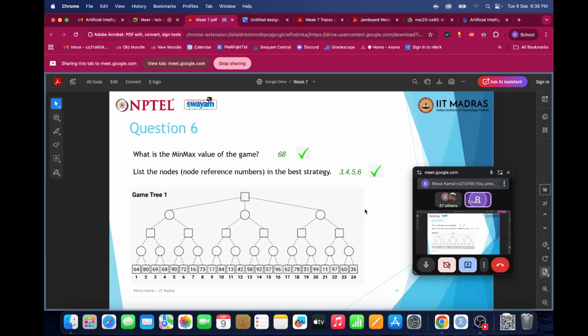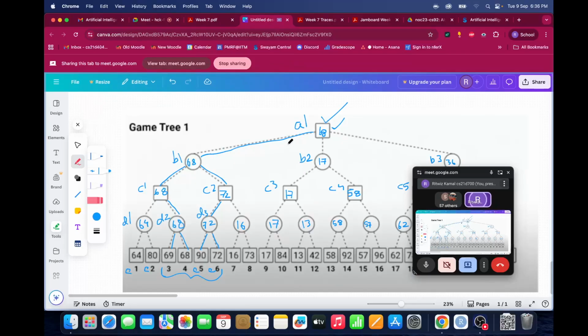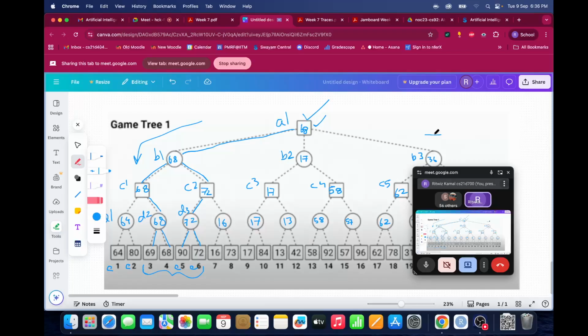Now the intuition behind the next two algorithms that we are going to discuss is our ability to prune some of these subtrees in the game tree. We don't necessarily want to evaluate each and every one of these game trees. For example, here we see that the final 68 is coming from this part of the game tree. So if we had some way of saying that I have an intuition that this final value will be coming from this part, I don't really need to evaluate the second and the third subtrees, this whole part I don't really need to bother about.